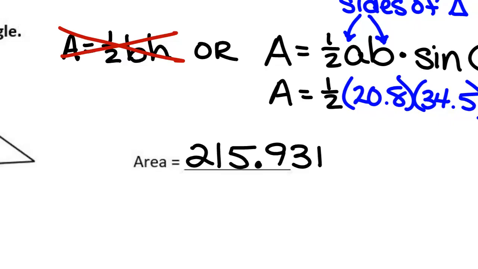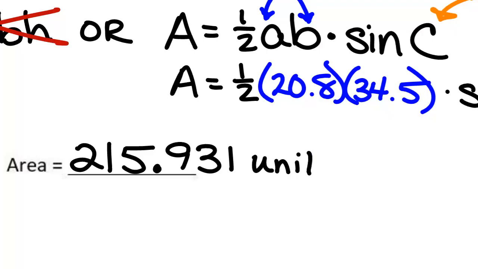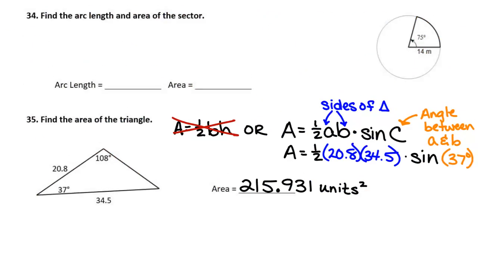Should we put units with that? No. I could put units squared if I wanted to. It's area, so it would get squared units, but I don't have to put that part. Have time for between 2 and 3 more questions, depending on how long they are. What else would you guys like to see?